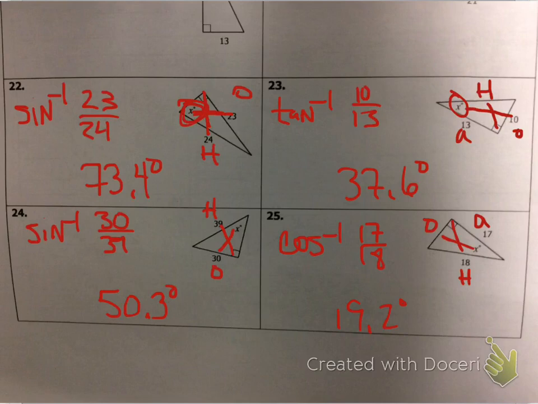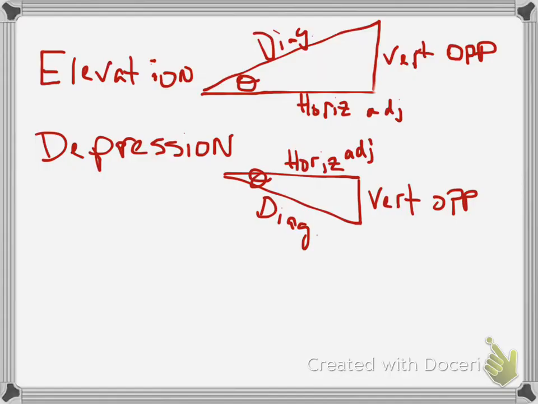Alright, now let's look at elevation and depression. Okay, so with elevation and depression, I will use keywords. I will say angle of elevation, angle of depression, and this is how you can easily, quickly draw it. That's the way I've worked it, and that's the way I usually learn it. Keep in mind, I will talk about a horizontal distance and a vertical distance, maybe a diagonal. Vertical is always going to be the opposite, and horizontal is always going to be the adjacent. So that might be something you can add to your formula sheet.